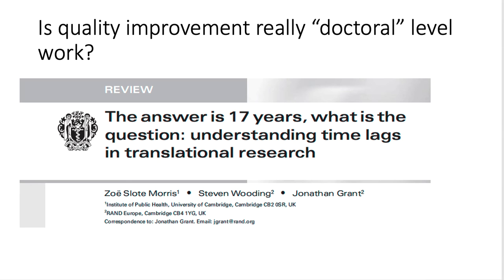paper that people refer to very often, but it's exactly why we have DNP in nursing. And this is how they titled their article. The answer is 17 years. What is the question? And it's about understanding time lags in translational research. So we need both. We need research and we need quality improvement and evidence-based practice. None of them are sufficient to improve patient outcomes by themselves.